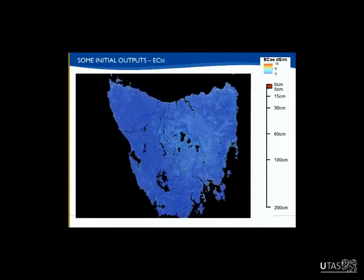So this is the area of the Midlands development. But there's one up here as well, and there's one down here, and there's quite a few going on. It would have been quite a useful exercise. So this is the Fingal Valley, so it's sort of in around here. Yeah, I think it's down a little. Right, that's down to 2 metres.